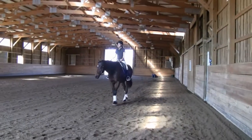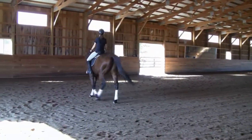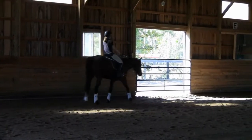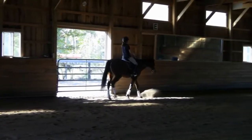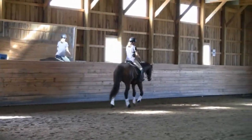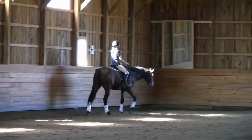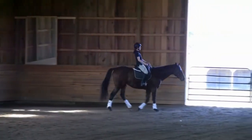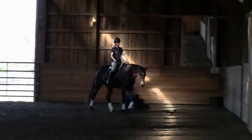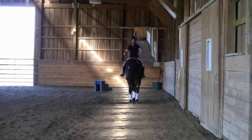Our ridden work — we have not done much. We're pretty much still in the beginning phases of riding, just working on steering and getting a nice active walk with a lot of energy. My number one priority in this particular ridden session was just getting him active. I wasn't trying to get the stretch as much as I wanted him to be stepping under and pushing his back up, because we have to remember that the stretch is a result of the correct work. If they're not using their back muscles but they're stretching, it's really not beneficial.